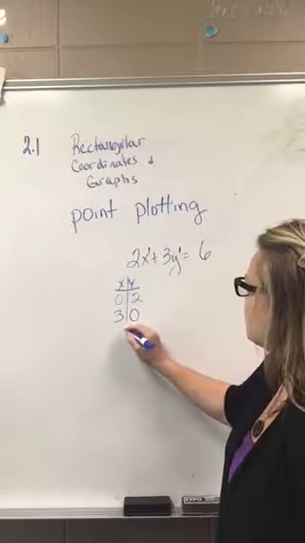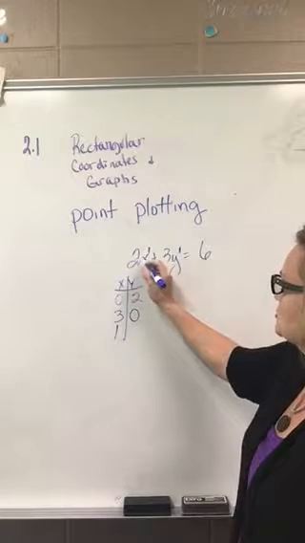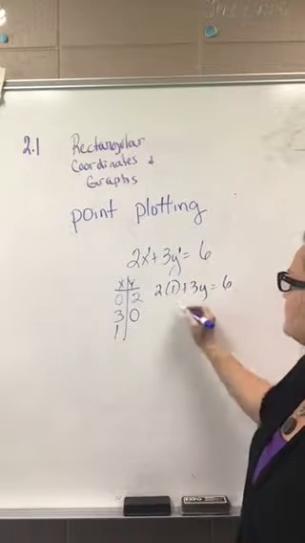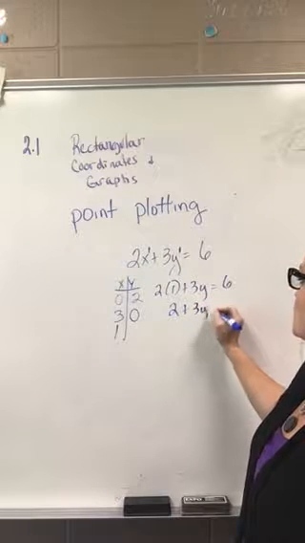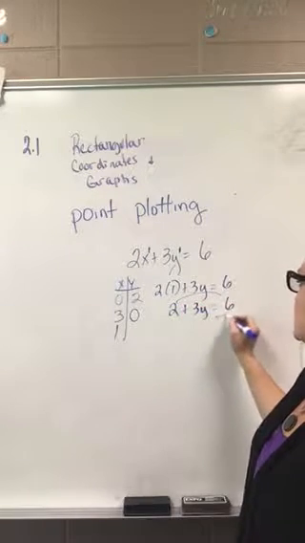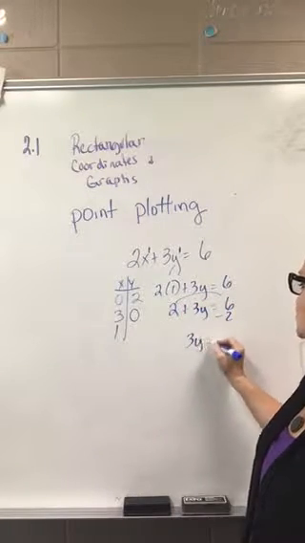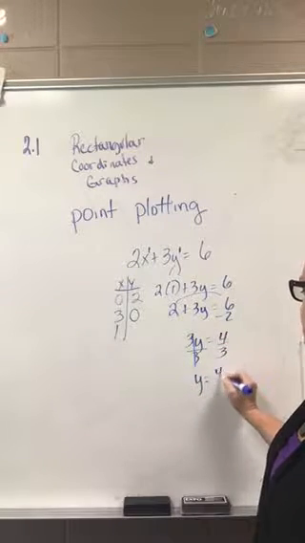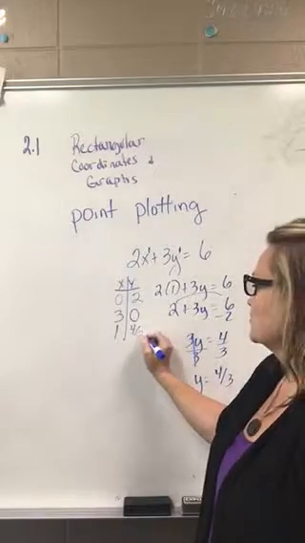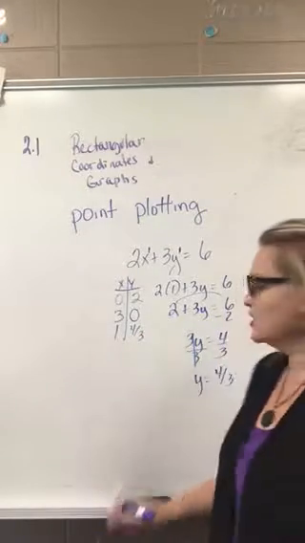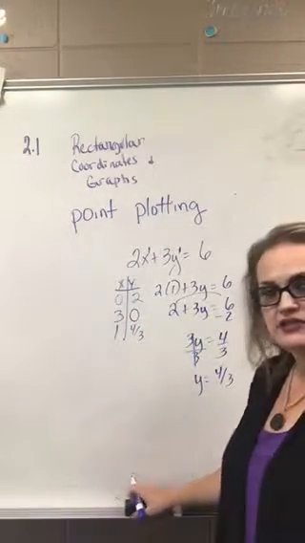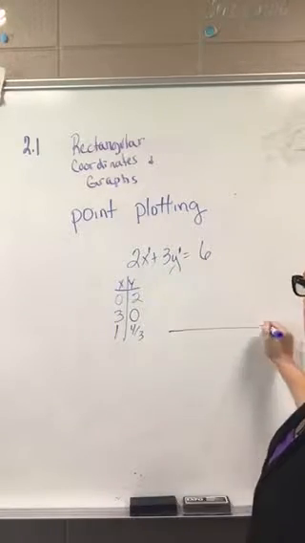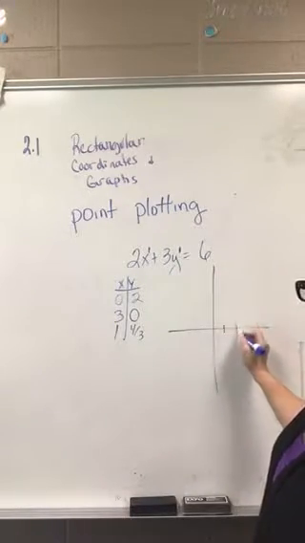So I'm going to plug in 1 for x, 2 times 1 plus 3y, and that's just random. Plug in anything you want for these. And then equation solving. Oh, I'll get a fraction. But that's okay. I said that happens sometimes. 4/3. It's just a little hard to plot. But it's just kind of a test point for me anyway. So that'll be all right. So let's plot those 3 points on our graph.